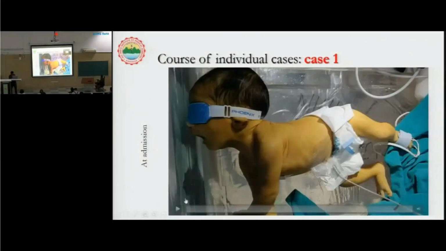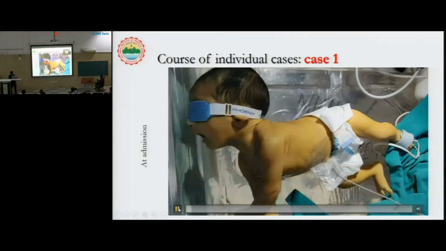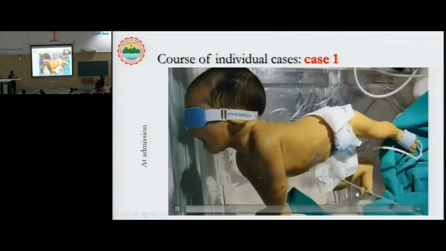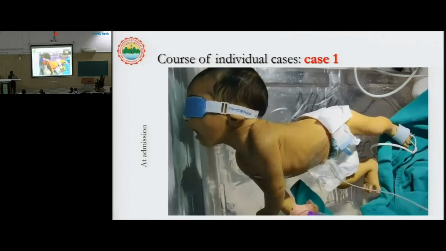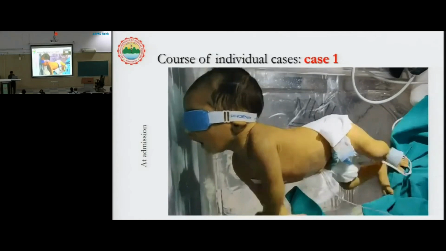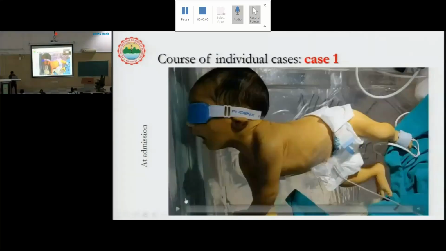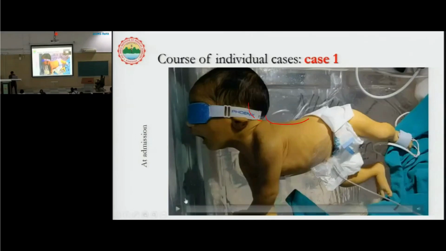This first case is a neonate who presented at 72 hours of life with history of poor feeding. This was at admission of case 1. As you can see, this baby was deeply icteric up to the palms and soles, and the baby here was having stereotypic movements. Now, as you've seen, this particular child was very irritable, was having a shrill cry along with retrocollis and opisthotonous posturing, and the child also had stereotypical bicycling paddling movements.